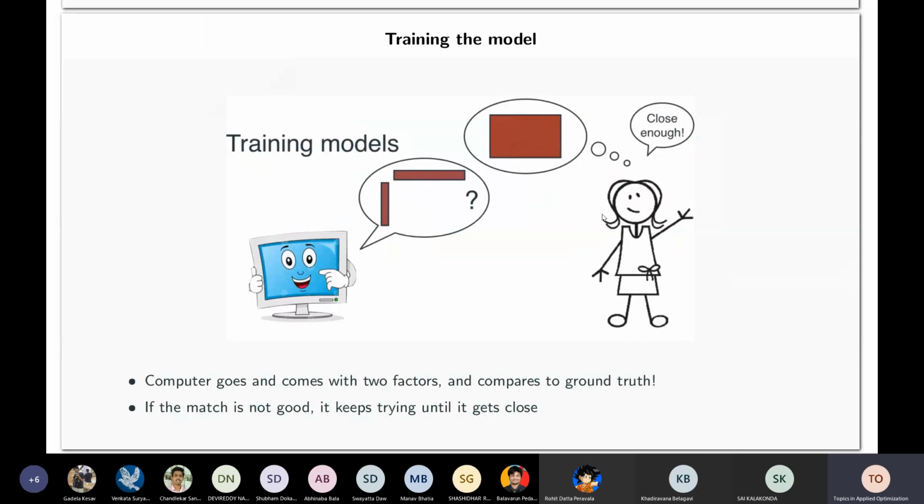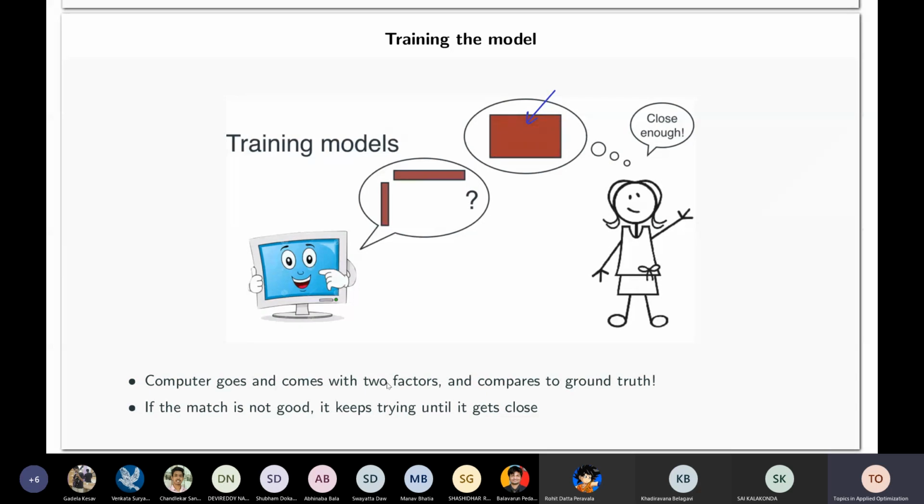So what do we do to train models like this? What we are supposed to do is find some matrix like this that I can multiply back, and then I get this matrix, which is close enough to the given matrix. Moreover, not all the ratings are given, so there are incomplete, missing entries. So what will a computer do?